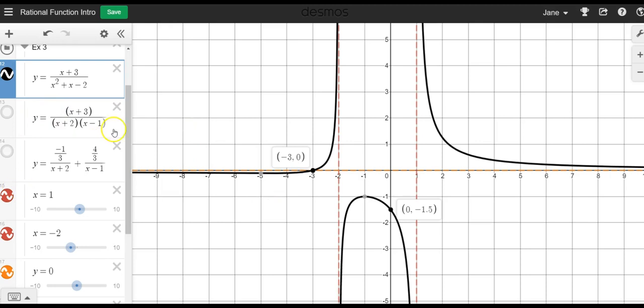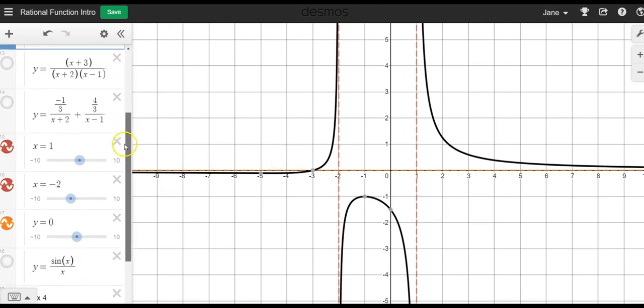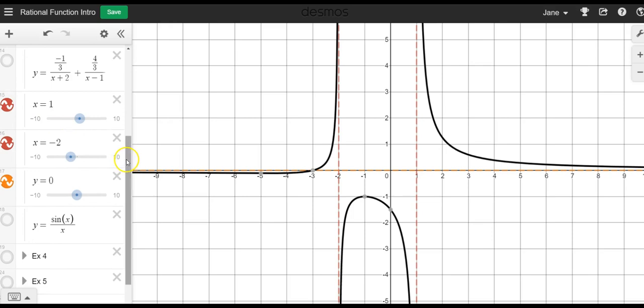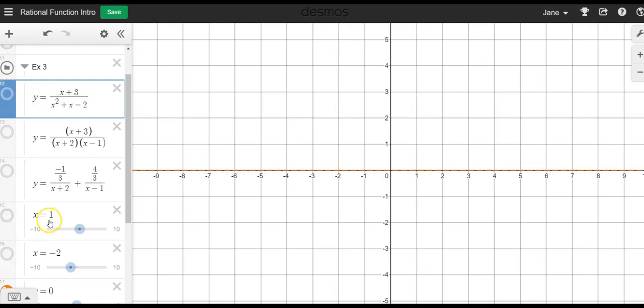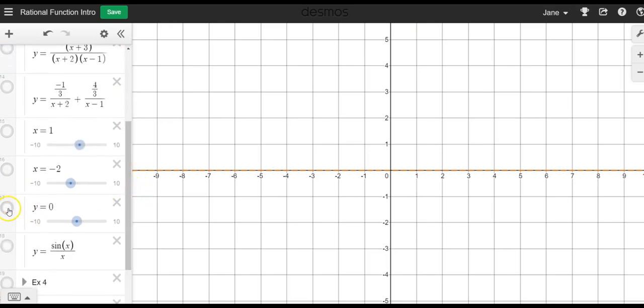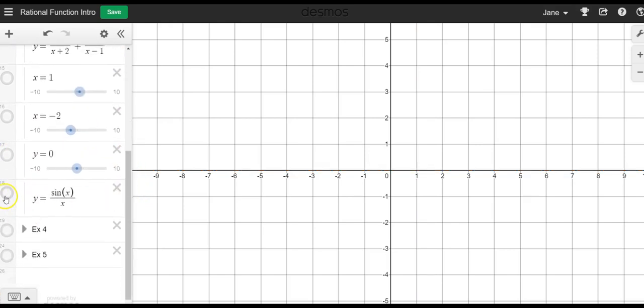As a matter of fact, I want to show you something kind of interesting here. By the way, before I went on, I just wanted to show you that this graph and this graph are exactly the same graph. I don't think you can see them if I have the black one on, so let me take the black one off. This graph and this graph are exactly the same graph as my original black graph here. So I'm going to turn this one off for a minute, turn off these 3 asymptotes, and I just want to show you an example of a graph that has an asymptote.